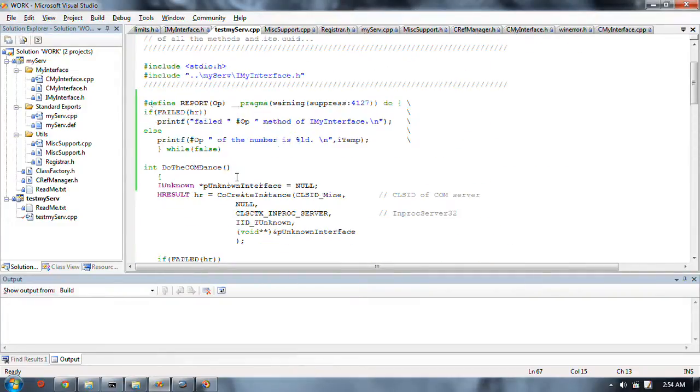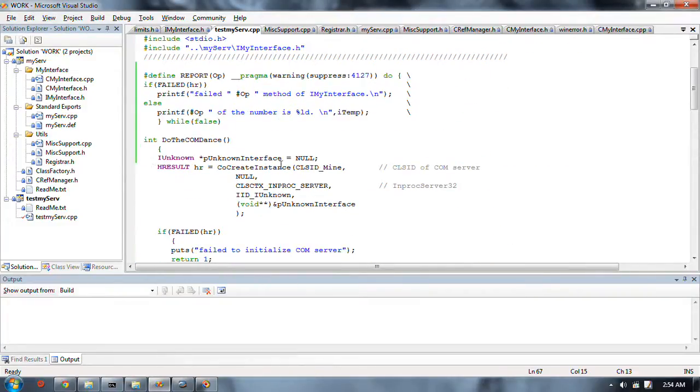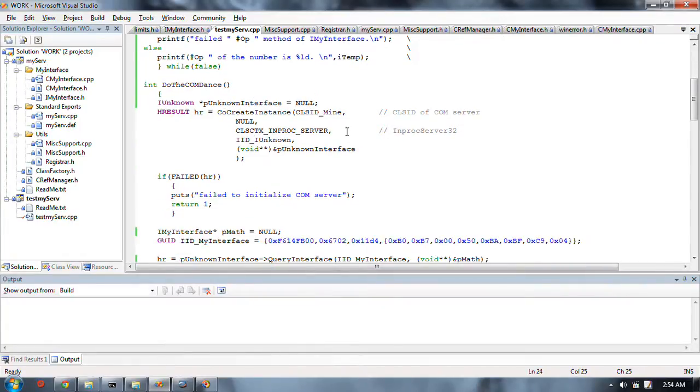Now what I want to do is I want to do this manually. I want to implement this function. I'm going to call it my CoCreateInstance. Leave everything the same.